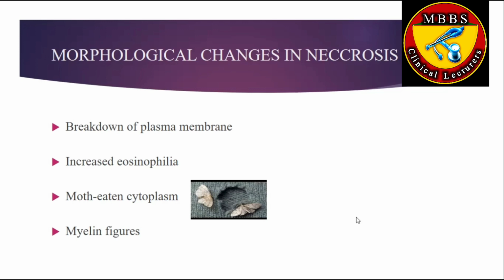For example, in case of MI, we can measure the cardiac enzymes. So these are the enzymes which escape through the membrane and come into the bloodstream, and we can measure them in the serum. Now, what are the enzymes which are involved in the digestion of the cells? The enzymes responsible for the digestion of the cells are basically derived either from the lysosomes of the dying cells themselves or from the lysosomes of the leukocytes that are recruited as a part of the inflammatory reaction to the dead cells.